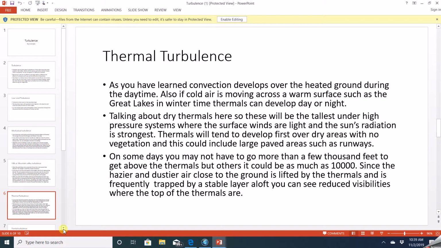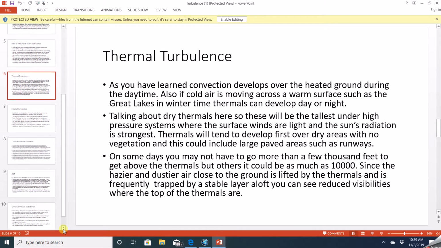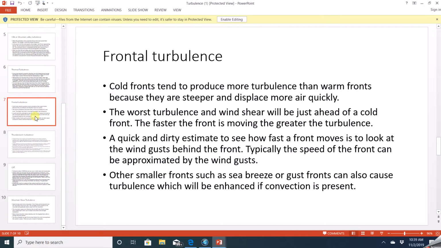Another one, as we go on through these lists of possible ones, is frontal turbulence. The other day, we had a very strong cold front go through. You had it in West Virginia. We had it here in the east. It's even down all the way into Florida now. That cold front was extremely steep.